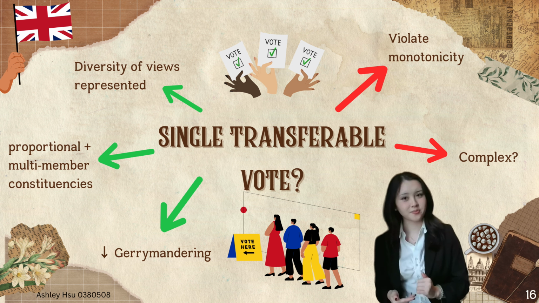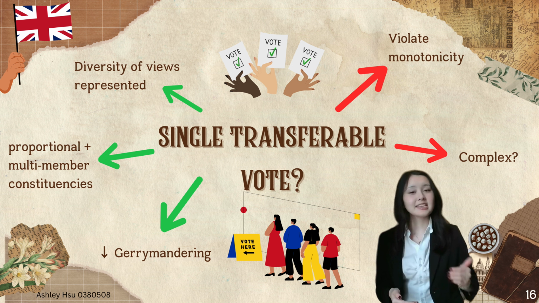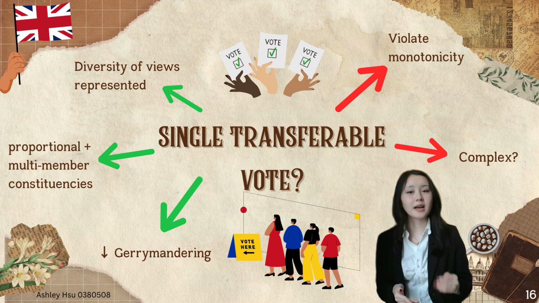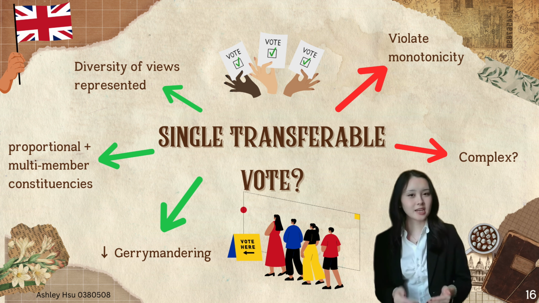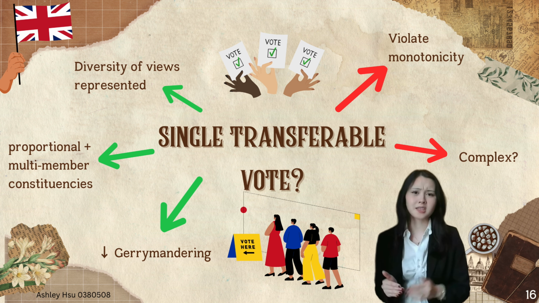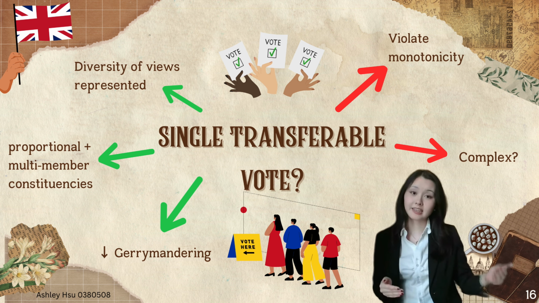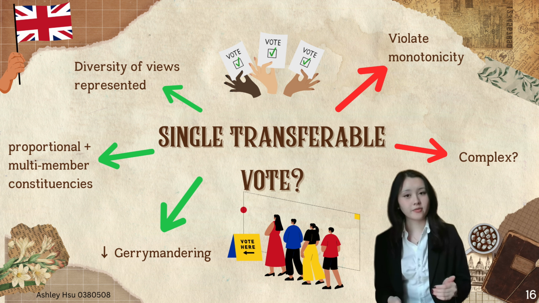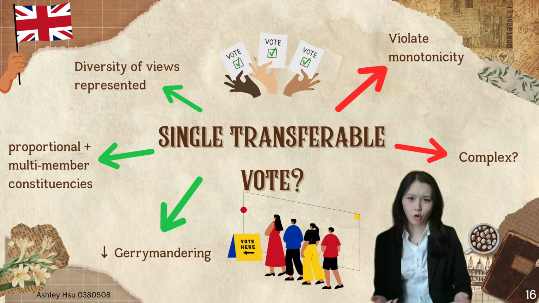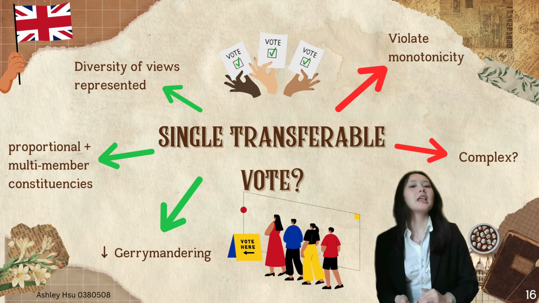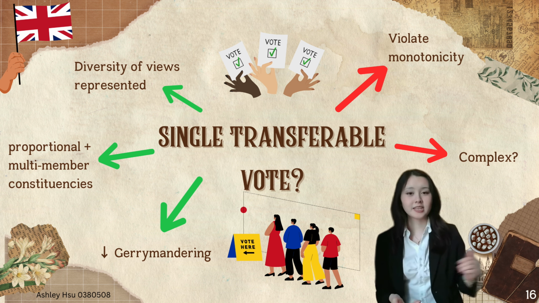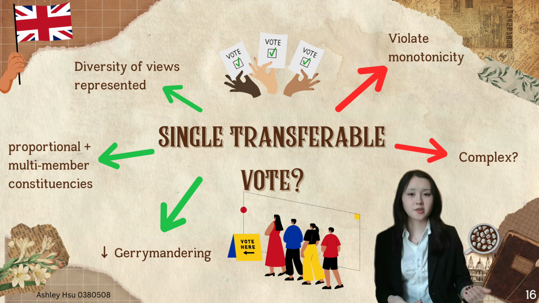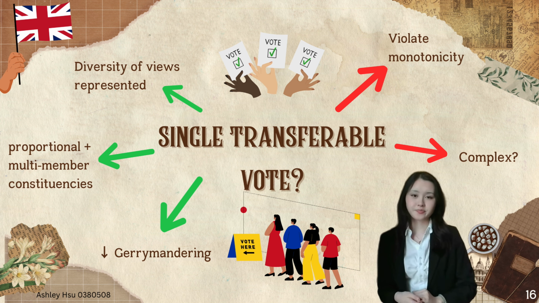lead to voter confusion. Another concern is how the STV may violate monotonicity, which will not happen in a simple system like the first past the post system. In STV, a candidate may actually benefit from not being the first preference vote, depending on the dynamics of transferring of votes. Subsequent transfers may lead to a domino effect where a different candidate who gained lower votes may actually win. However, as noted by David Klemperer in his report, this is quite a rare occurrence, as can be seen from Northern Ireland's experience of implementing STV.